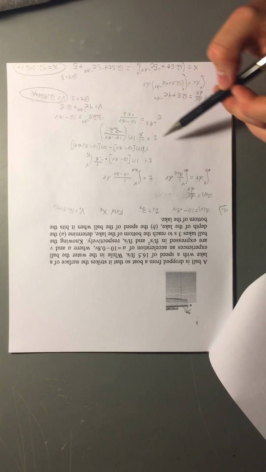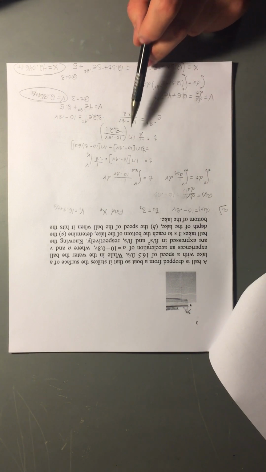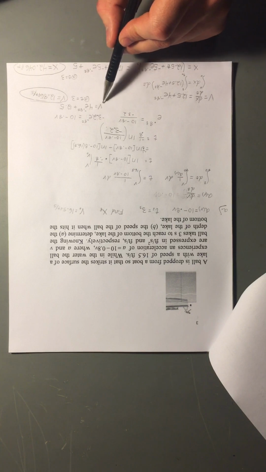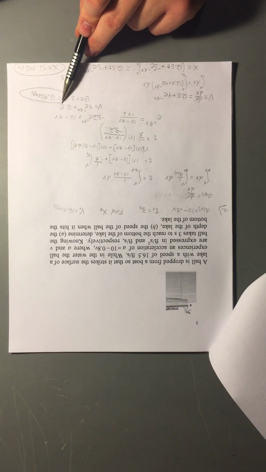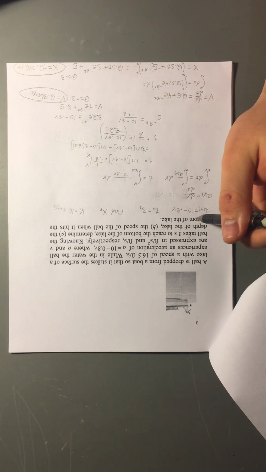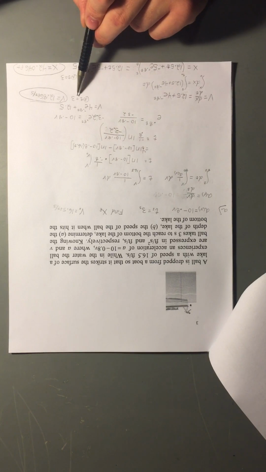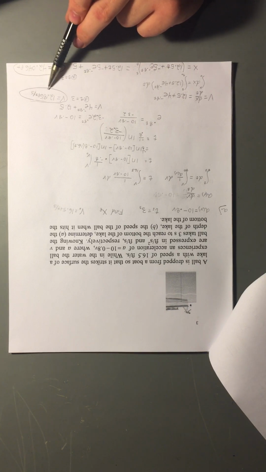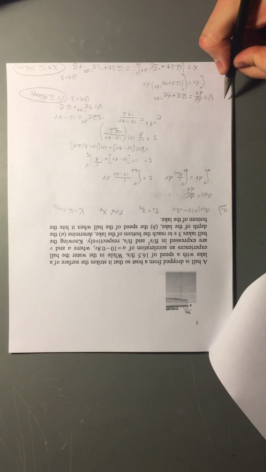So then we just simply work through this integration. It takes a little while, but when we rearrange things and get rid of our natural log, we can get a final equation for our velocity, which is right here. So we know that the velocity is equal to this equation. And then looking back at the question, what it wants is the speed of the ball when it hits the bottom of the lake. And we know that it takes 3 seconds for that to happen. And so we simply just plug in t equals 3 into our found equation, and that gives us our velocity when it hits the bottom of the lake. And then for part B is right here.